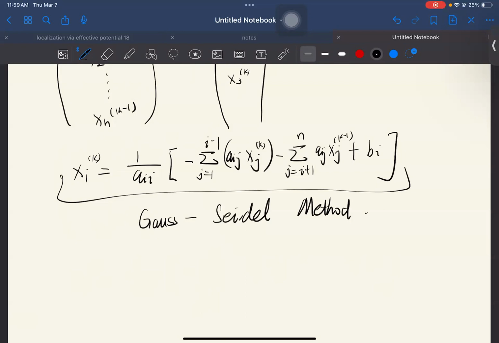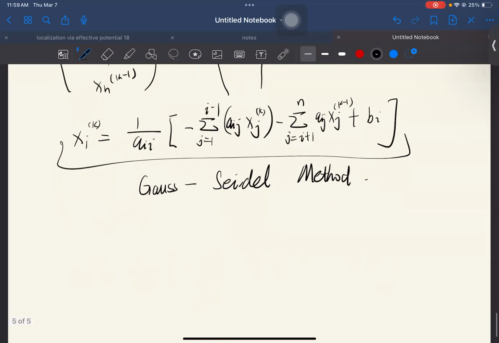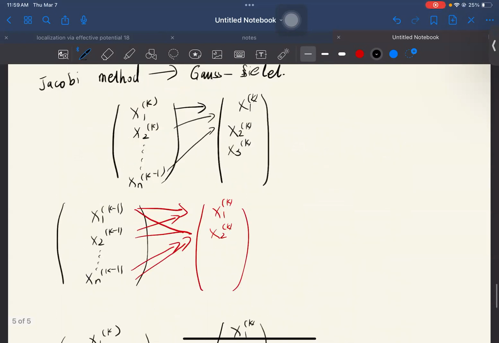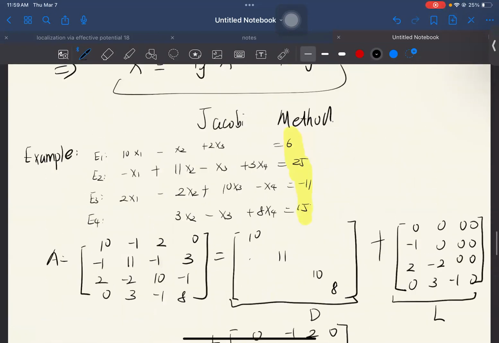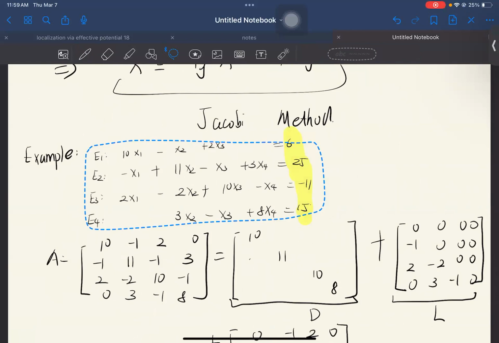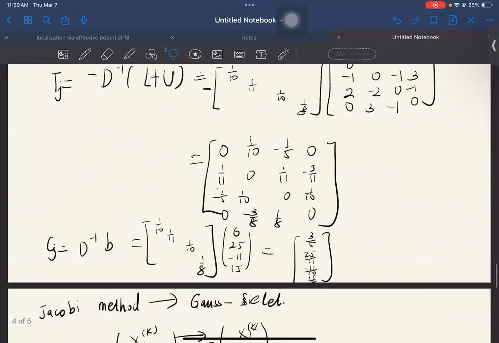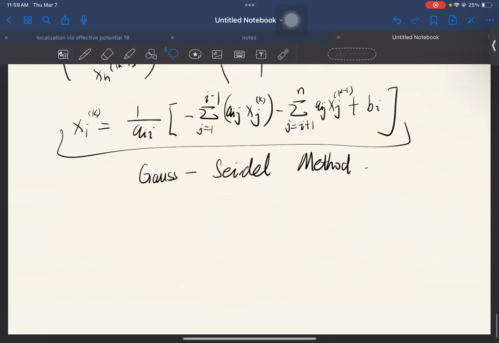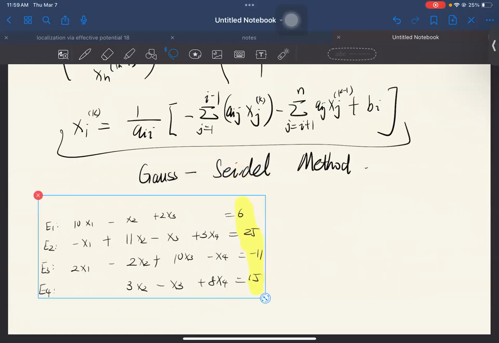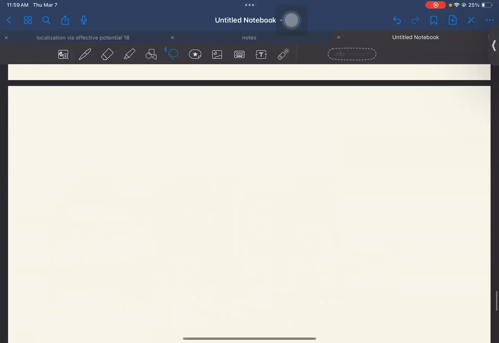And let's see one concrete example for this. We just use this formula to update the values on the left-hand side for the k iterations. This is the same example as we have here, and we are going to solve this linear equation, but now we are going to use the Gauss-Seidel method instead. Copy and paste here. This is an example, and then let's see.